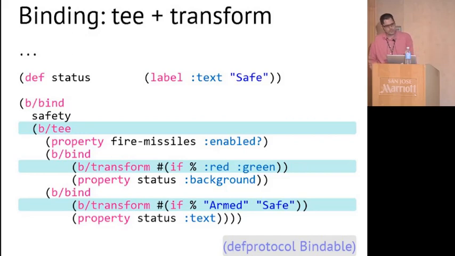If you have more things involved, say you have a status label that you'd like to update its color and text based on the value of that checkbox, you can use this T function, which splits a value across a number of targets. So you can continue to pass it along to the enabled property of the button. And you can also transform it into a color, pass it to the background property of your status label, as well as transforming it into a string and showing that on the label as well. This is nice and declarative, shows exactly how you want the data to move through the UI without having to puzzle through a bunch of callbacks trying to understand exactly what they're doing.